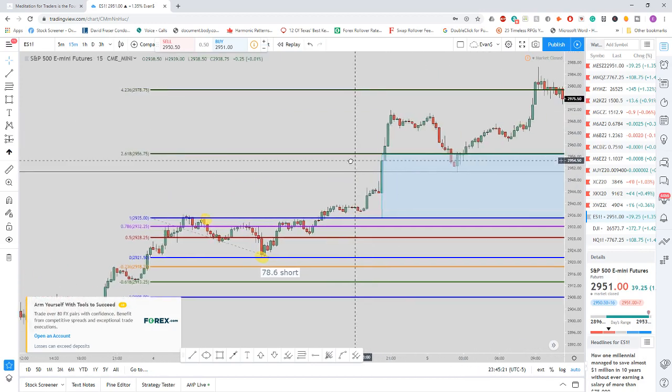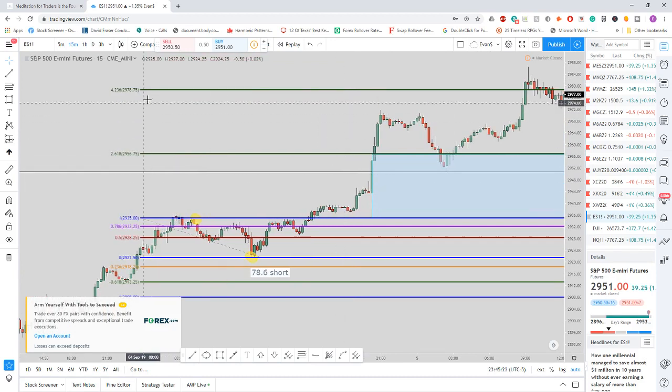So let's see what happens. Price keeps on going up, and this is another Fibonacci extension level I like to use as well, the 423.6 extension level, just because I see a lot of action off of it, especially from this trade. And I do look to get in here as well, to enter up here as well if price does go up there. So I would be looking to short right here.